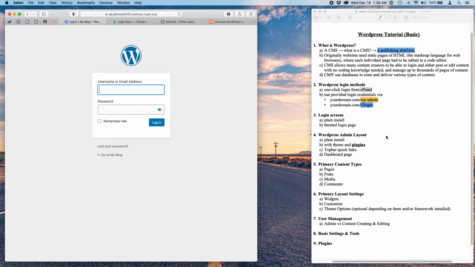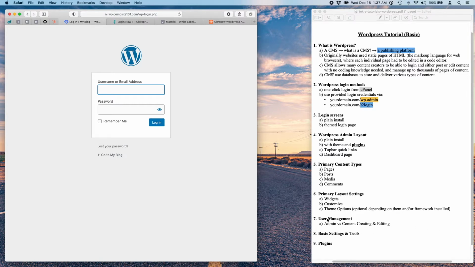So really this video is to get familiar with the layout, the basic functionality of WordPress itself, your primary content types, some of the built-in functionality for layout, widgets, customization, theme options. Theme options is not built in, that's specific to additional frameworks and templating that's been developed for your website itself, or if you're using premium or customized themes.